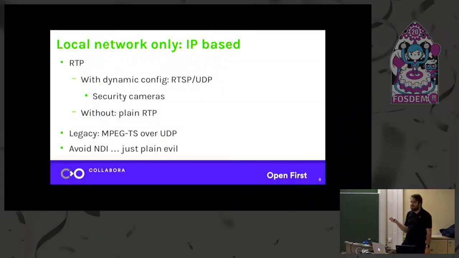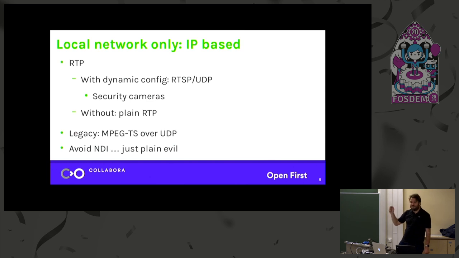Next ones is RTP-based systems. So a lot of low latency systems are based on RTP. RTP is really simple. It's a 12-byte header that you put in UDP packets. It has very little information. It has a timestamp, a sequence number, a packet type, and a couple of flags. That's it, right? There's very little in there.